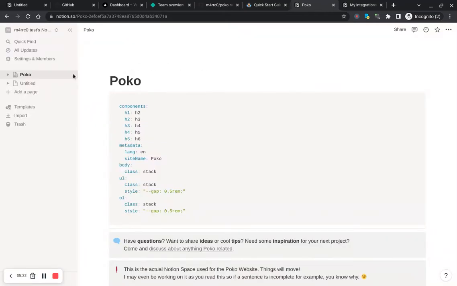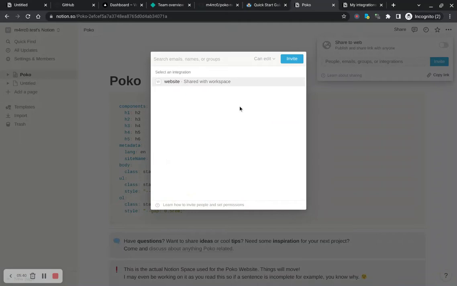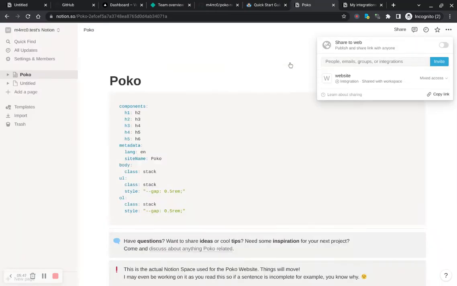Last thing is we go back to the workspace we just copied, duplicated in our own Notion account, and we need to share this with the integration we just created. So the integration was called website. I'll click on it, invite, and that's all we need to do.